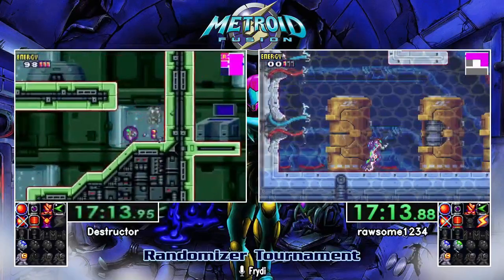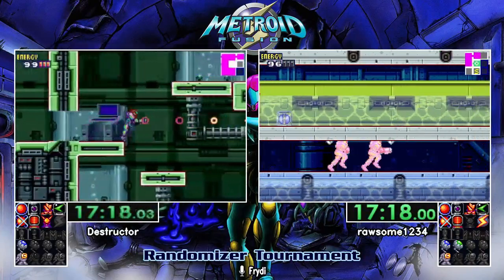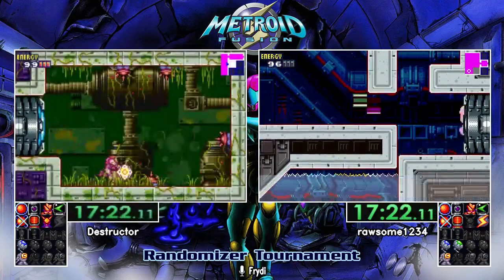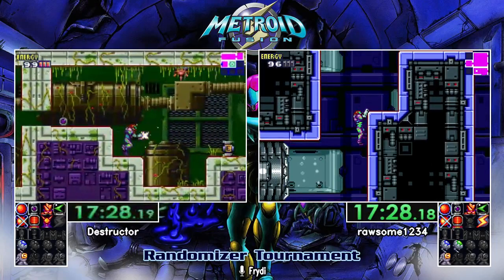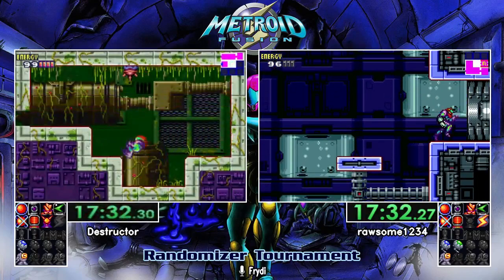And people were wondering why I said that I had a screw attack PTSD. So the bad thing about the screw attack is it opens way too much now. You can basically go into any sector you want. And it can just lead you so far off the path you should be going. Rawsome making his way out of Sector 4.